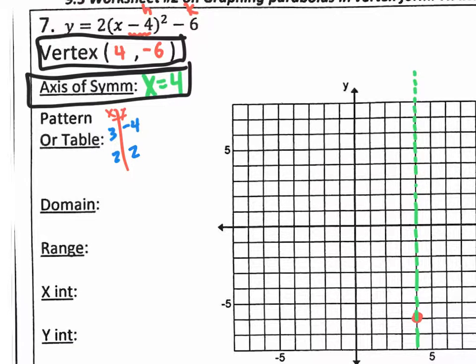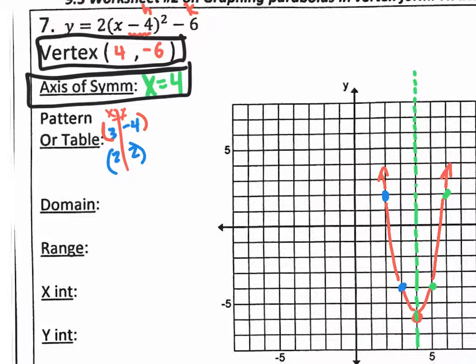Let's graph the coordinate (3, negative 4). That's 3 on the X, 1, 2, 3, negative 1, 2, 3, 4. It's right here. Let's go (2, 2). That's 2 on the X, 2 on the Y, which is right here. And you have those points, map them over to the other side, and we're done. We have that perfect graph. It is slightly narrower than your regular U-shaped curve. That's because the A value is further away from 0 than the A value of 1.